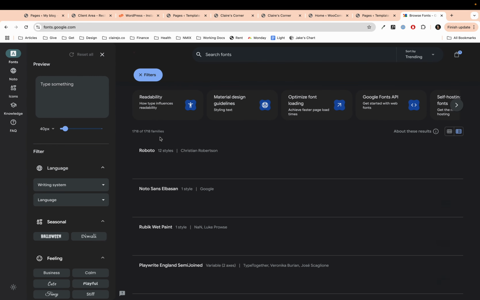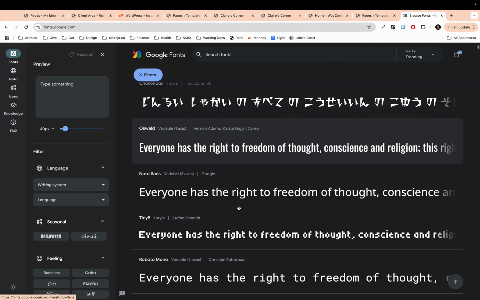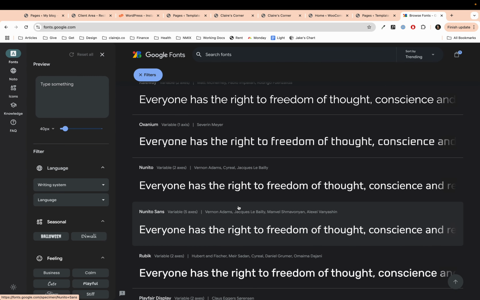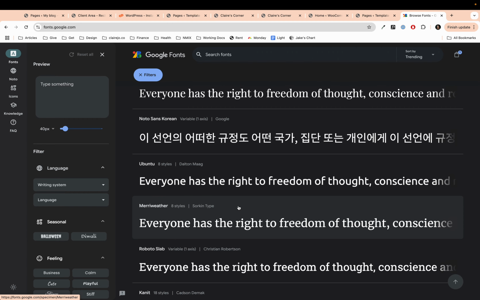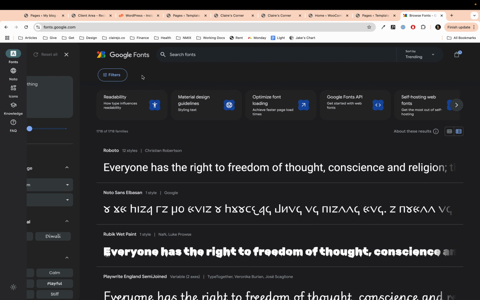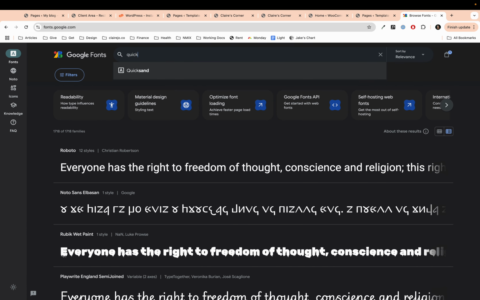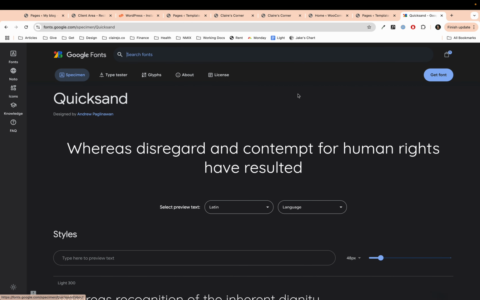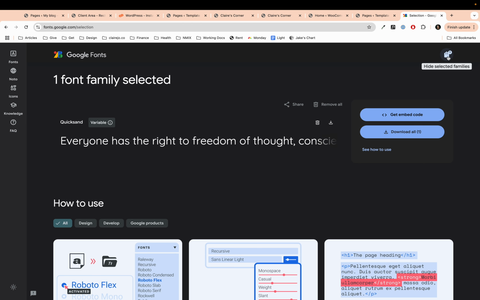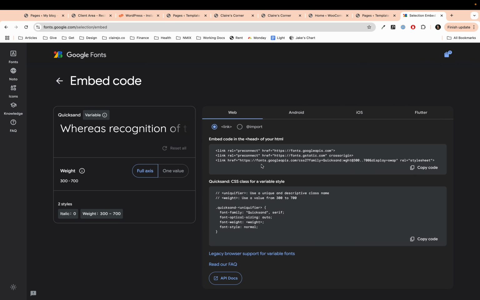I'm also going to walk through the Google fonts real quick. These have been hit or miss, so let me know if you have issues. One that is working is Quicksand. I'm going to get font, go here to my cart, and get the embed code. This is where on this page you click import and just copy this URL.